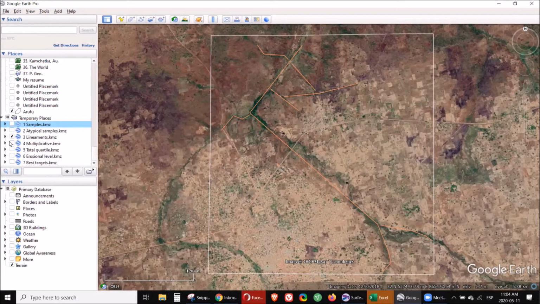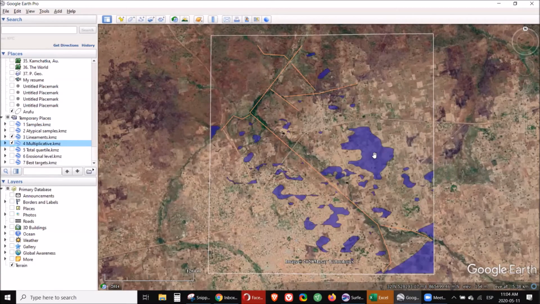What I call the multiplicative map are the areas that, when you combine the best anomalies for the lead-zinc mineralization, you get these areas here. A much better way of processing and presenting the data is what I call the total quartile.